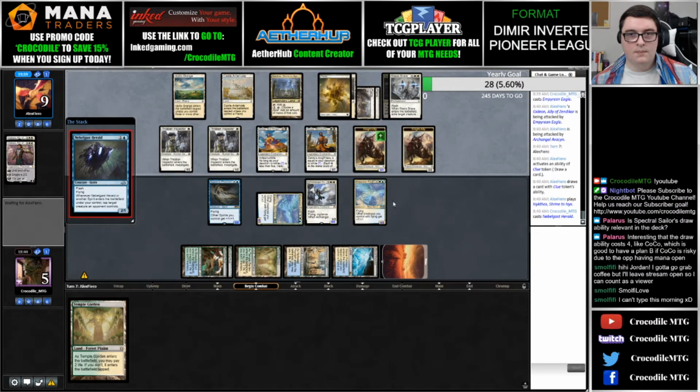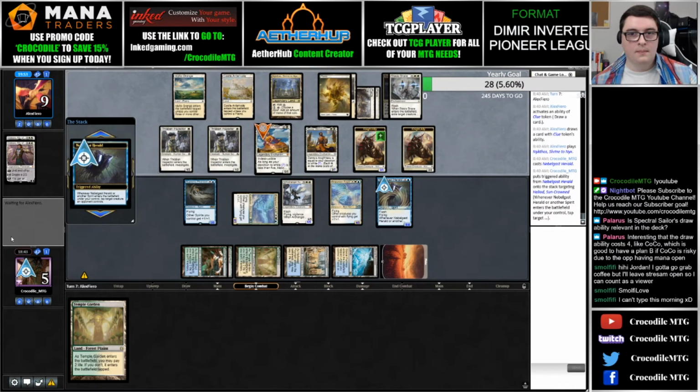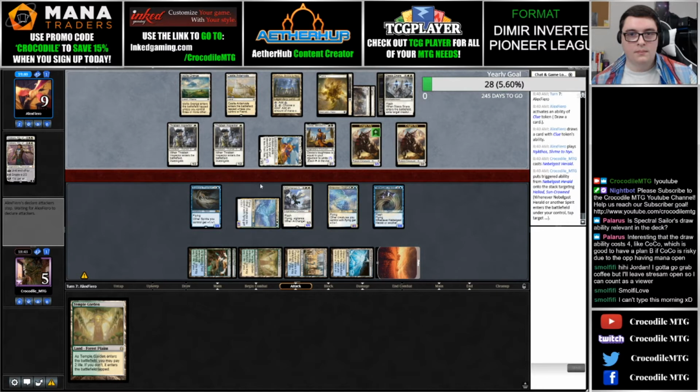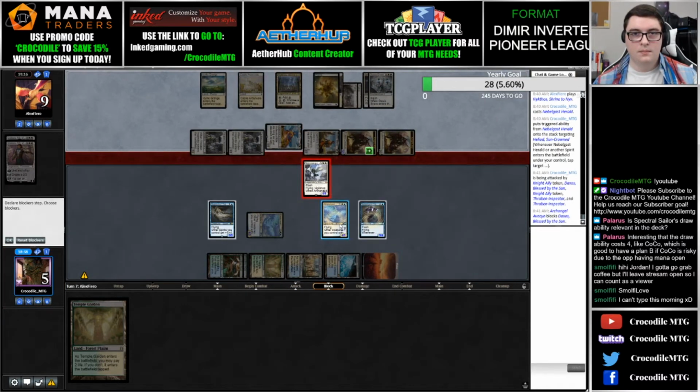Alright, Herald, tap down Heliod. And they literally had to draw Walking Ballista, I think, for the win. I think that's their only out here. If they don't have Walking Ballista, I think we just win it. Alright, this is going to be a pretty easy block here.